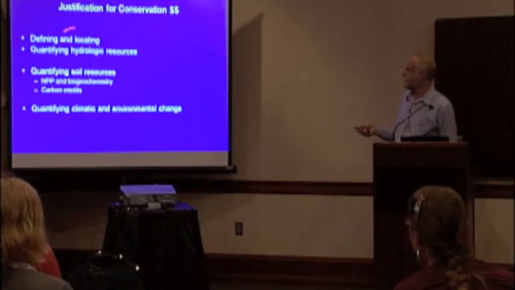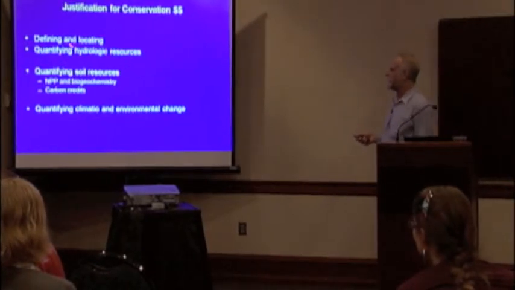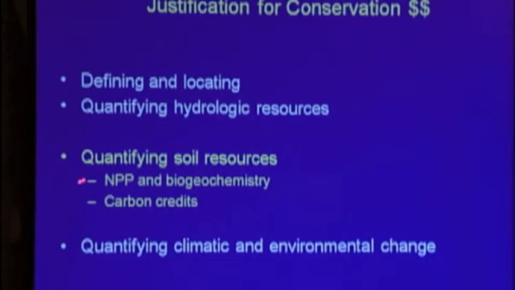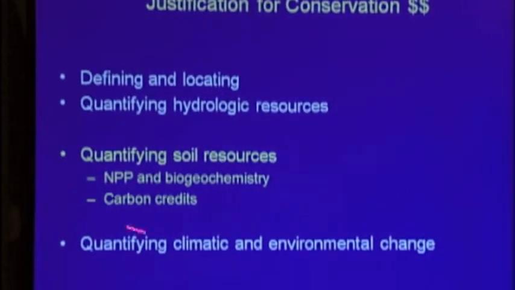So we've been able to define them, we've been able to locate them in a sense where they are, something about their hydrologic resources and rainfall, measuring it above and below canopies. The other key part that's always been talked about is their soil resources. And from an ecological point of view, there's always been this question of why are they so stunted and small compared to forests? They're pygmy forests compared to ones downstream. And then we realize there are different types of cloud forests, but generally they grow very slowly. So it's this net primary productivity, how quickly they grow, and their biogeochemistry. That's kind of been the scientific question.